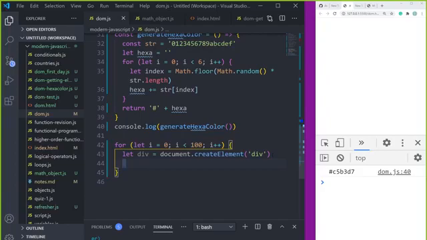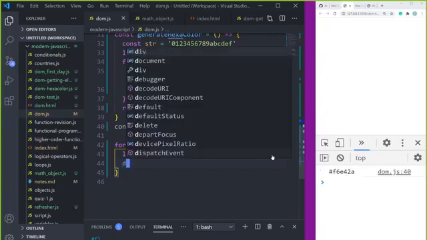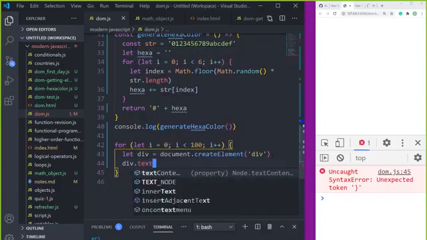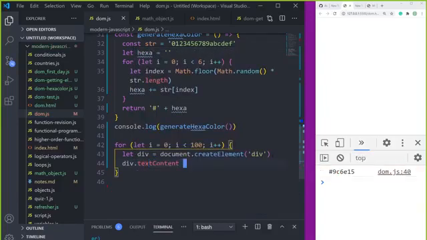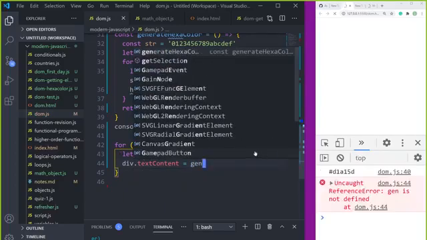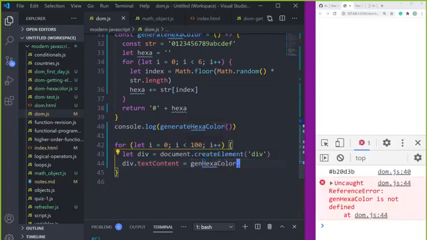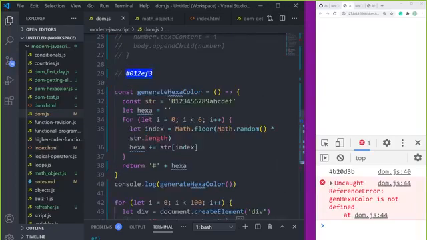Then what we do actually is append it. So before we append, div.textContent, I have to call that function, generate hexa color. I think the name of the function is a bit big, so I can make it shorter. Generate hexa color, and I can modify it also here.